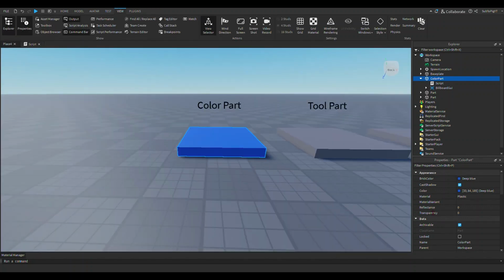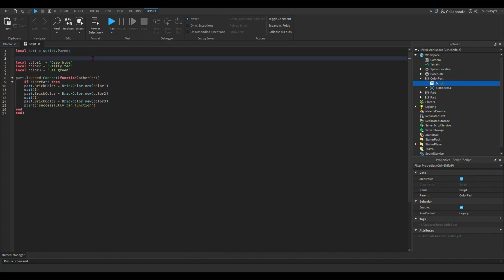So I'm going to change it back to the original color, which is whatever this is. But another thing we can do is just go ahead and type in another local variable. So I'm going to do local base color is equal to deep stone gray, I'm pretty sure.